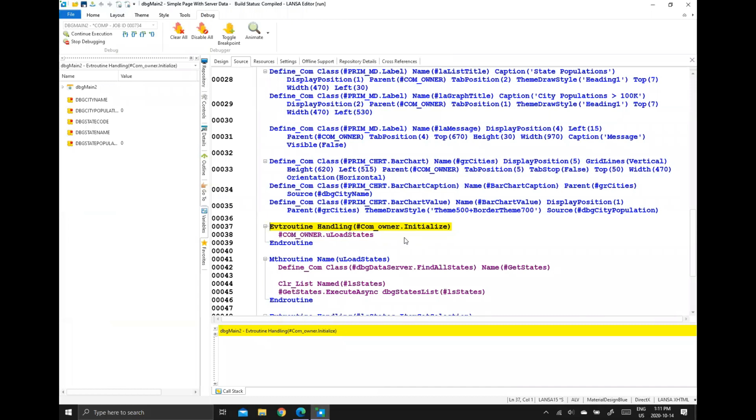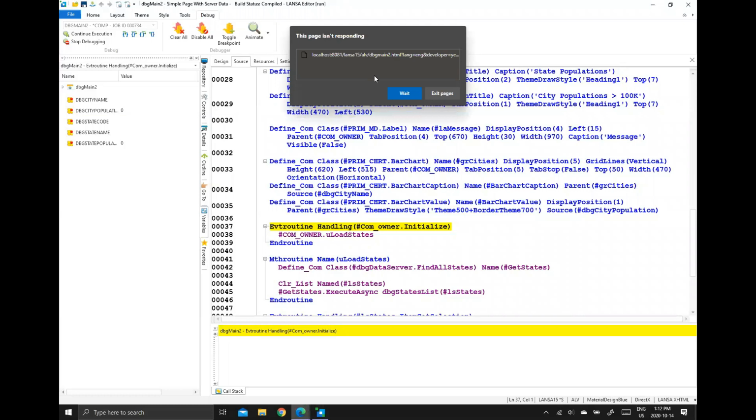So here it says, right off the bat, within this particular program, debug main 2, which was the first program, because there are 2 of them, right? The server side and the client side. This is the client side, and it's sitting here now at statement 37. And the next line, if I were to hit F8, now this is going to show up every once in a while, right?